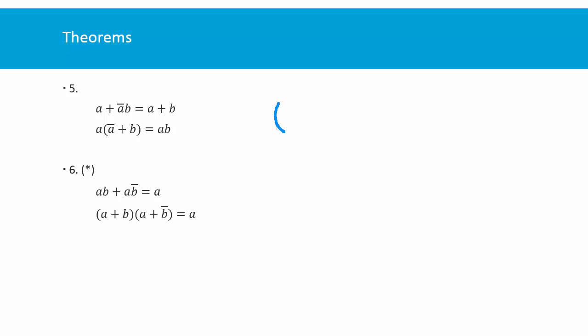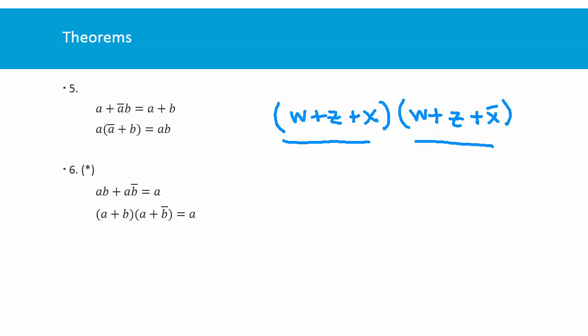Let's assume you have some expression like this. So what happens? Well, with theorem number 6, you can say, I'm going to use these 2 expressions, and I'm going to use theorem 6b. And with this theorem, I notice that we have one variable, this variable here, and this variable here. This expression that has 6 variables is actually equal to W or C. As easy as that. Again, I'm not going to go with the explanation. You just have to look at patterns in functions.